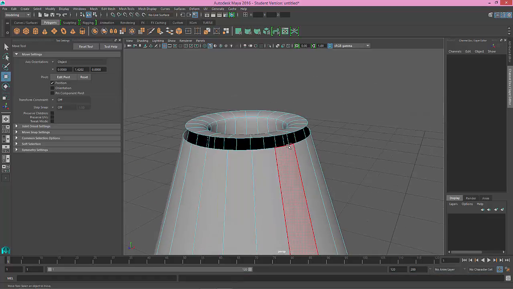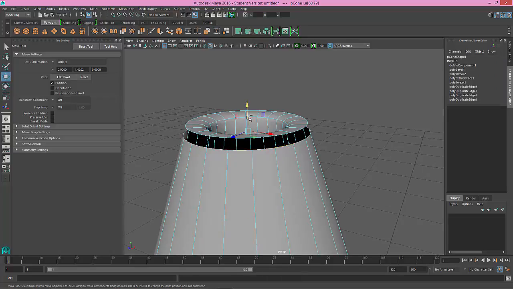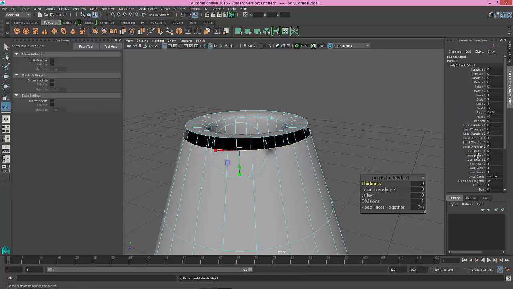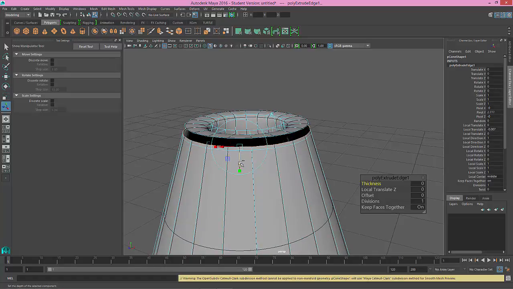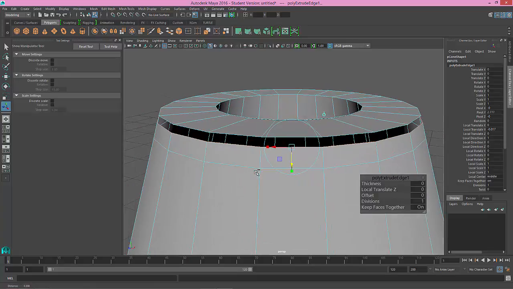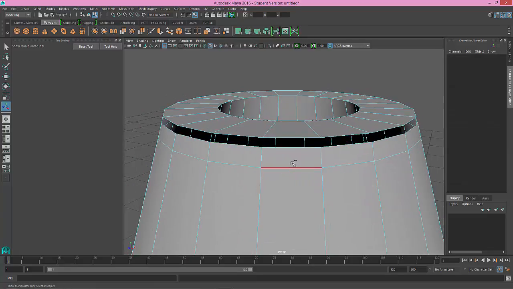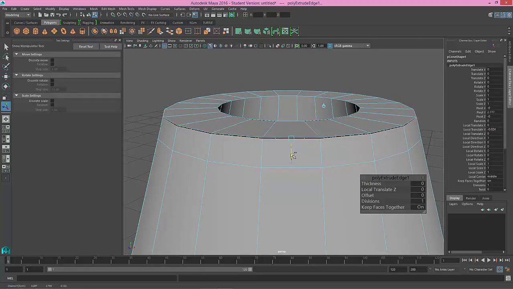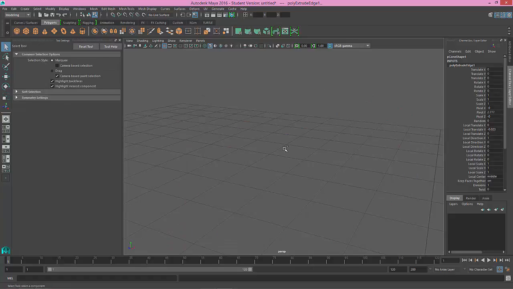And now I'm going to go into edge mode, grab my edge, extrude it up. Let me actually do this in 1 mode. Yeah, here we go. So I can see what's going on for certain. That looks about right. And then I'll just make sure that it lines up real close with that edge, and then get back into selection mode.